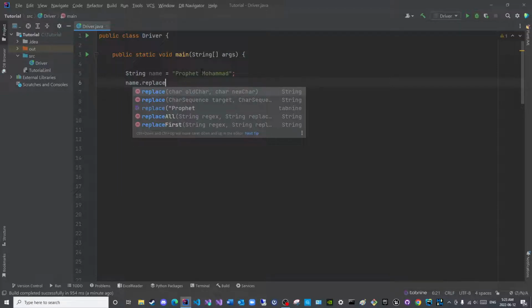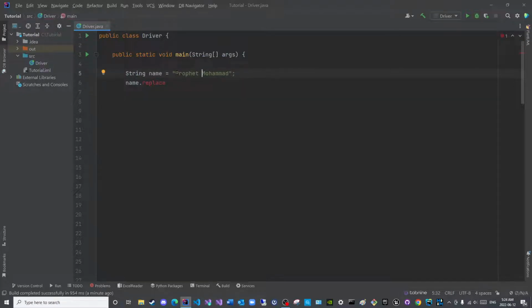So just to demonstrate here, I will not use this just to avoid any disrespect. So here I am using my name instead. What I will do is I want to replace this M with an N. So what I will do is I will type in M and the compiler will search the entirety of the string simply to see if there is a capital M or not.